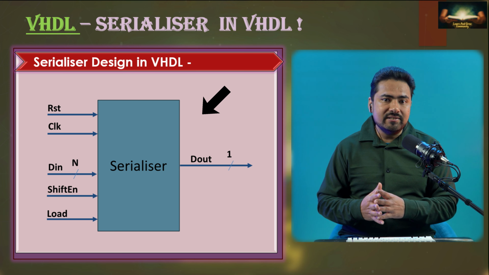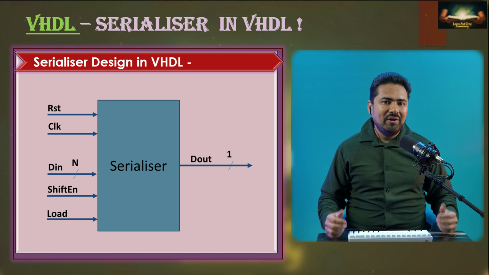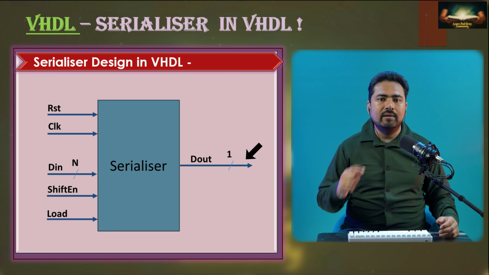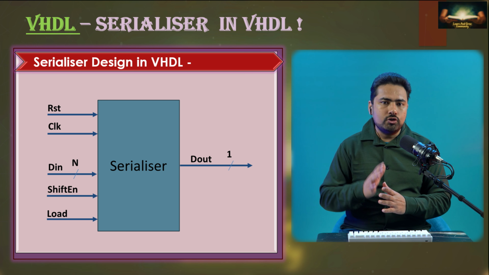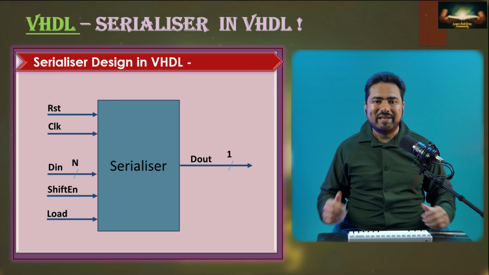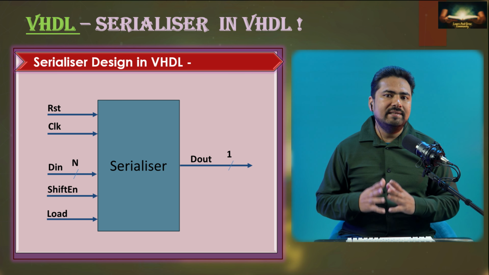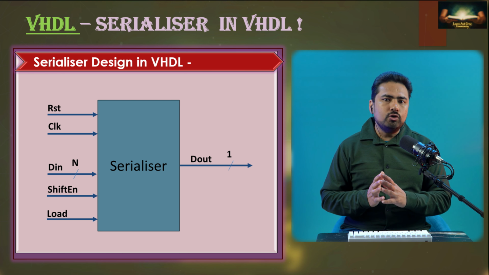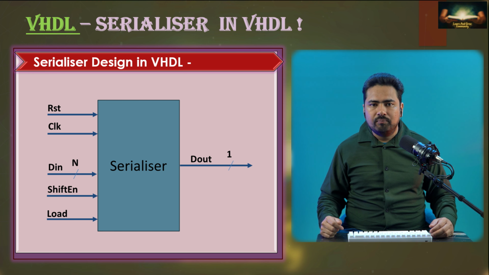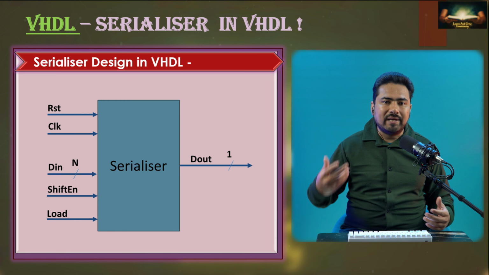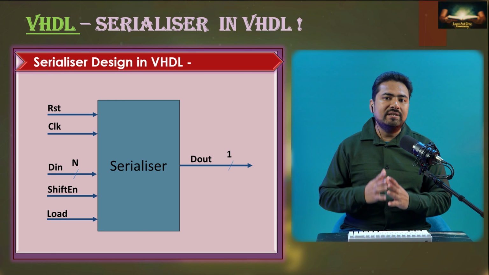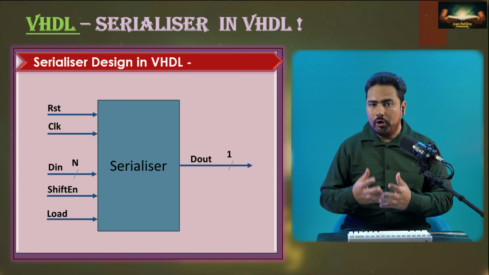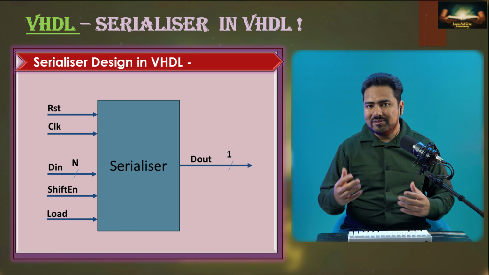So here serializers can help you. How? Well, it will break down your 32-bit data into single bits and pass that single bit to the output at each clock cycle. So the benefit is that you do not need to set up 32-bit channels. You manage to do it on one single channel. Of course, it takes 32 clock cycles, means more time to transfer the same data compared to the parallel transmission. But still, you have a choice in how you want to do it.